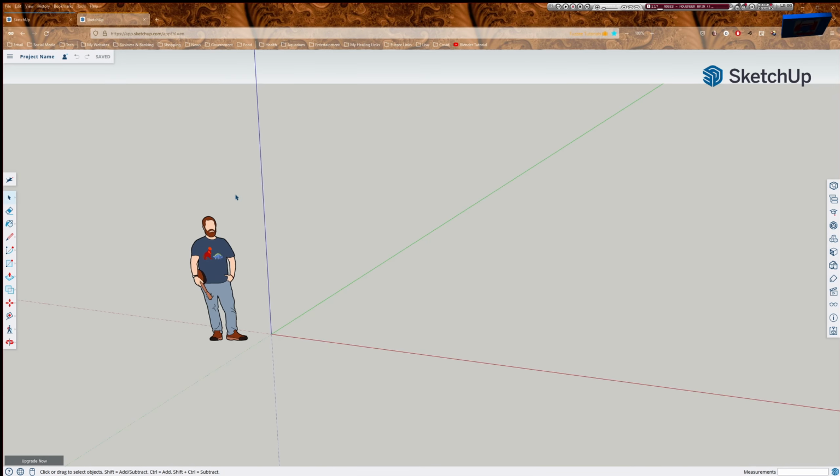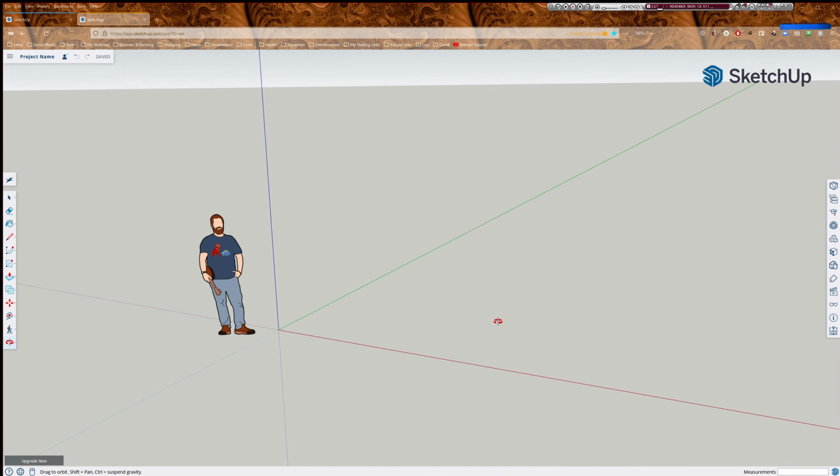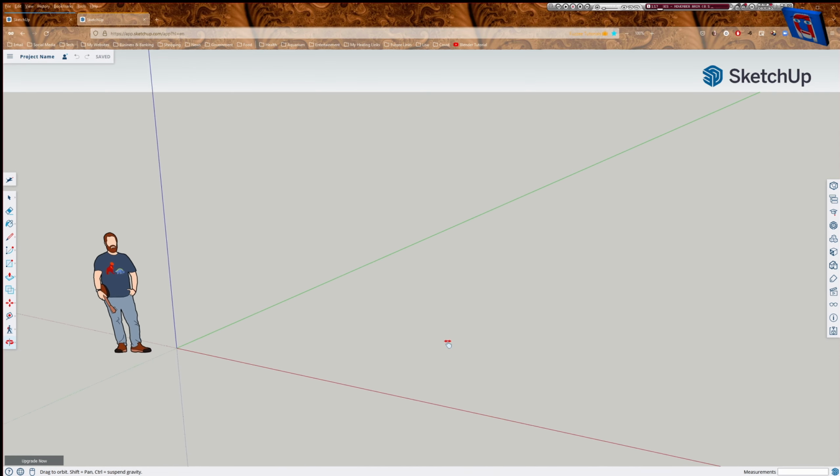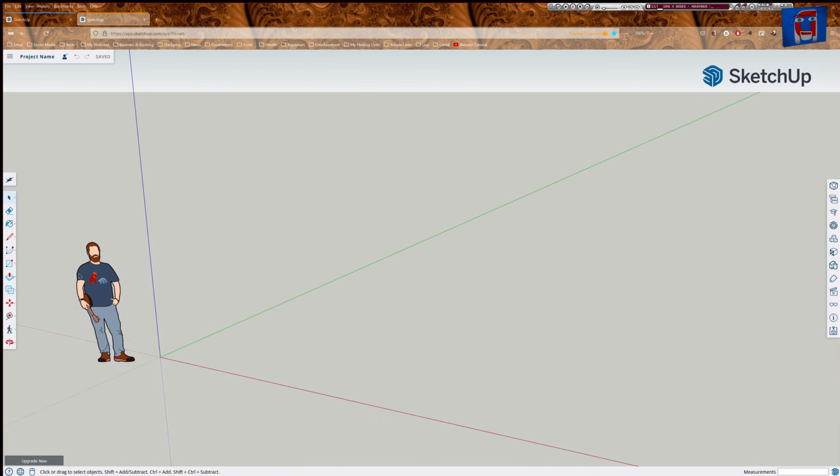So we're going to go back to our example over here, and this fellow right here is, I don't know what his name is supposed to be, but we don't really need him. He's there for scale, so we'll leave him there for now. But you can just select him and delete him. So let's talk about getting around the interface here.